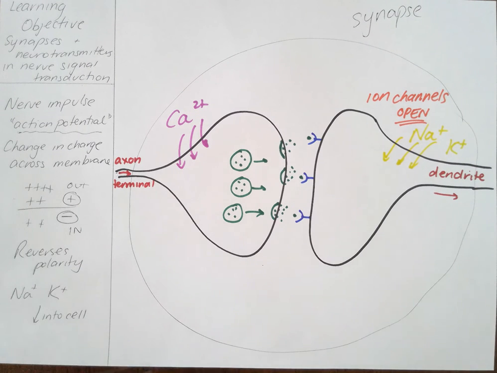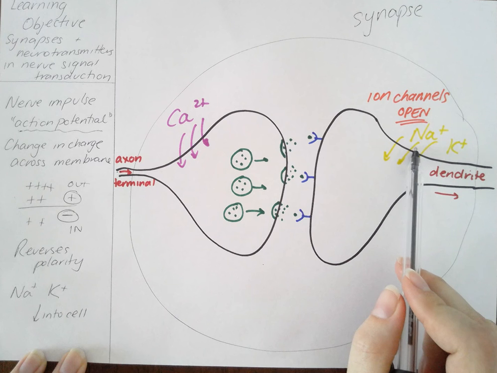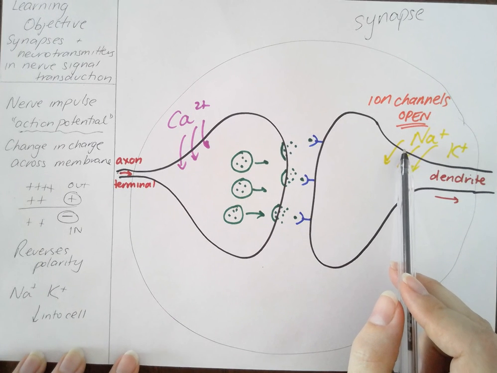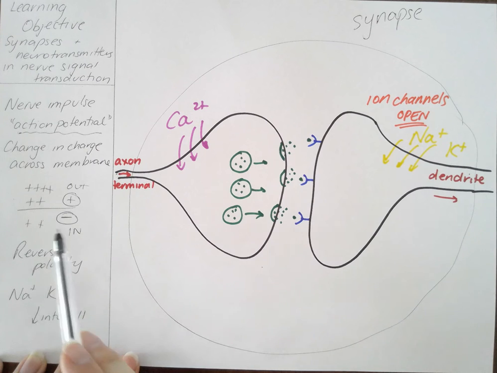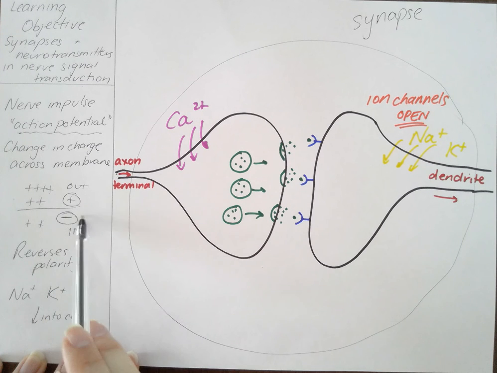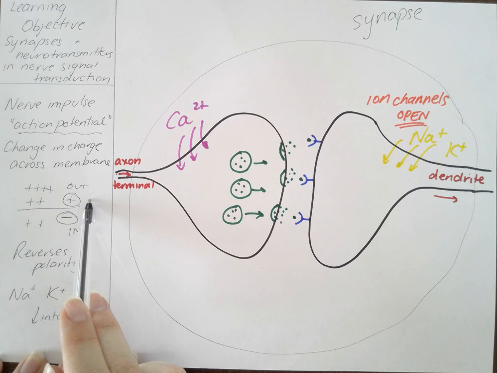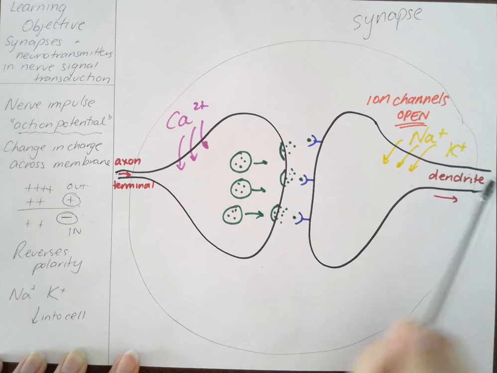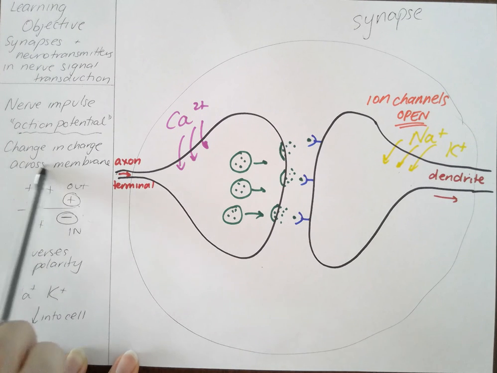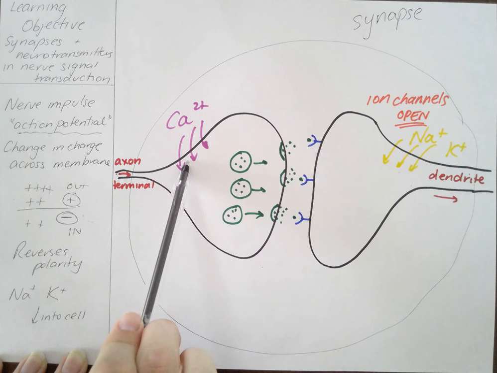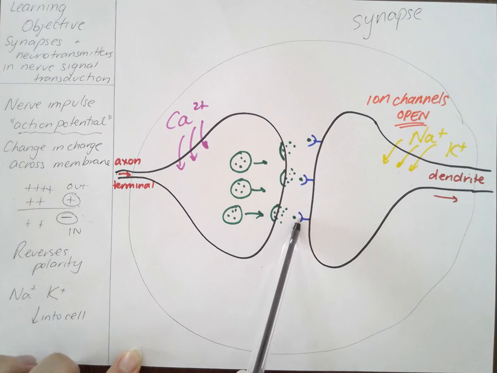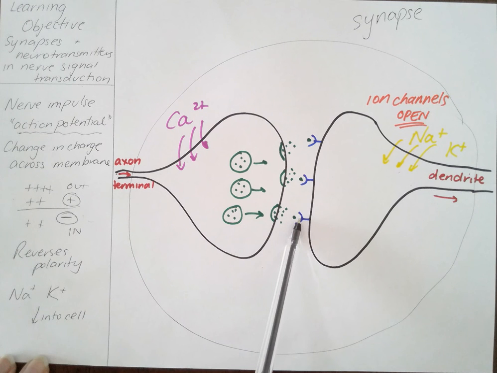If enough of this sodium rushes into the cell, it reaches a threshold point, and that threshold point begins the depolarization, that change in polarity. Suddenly we are more positive on the inside and relatively negative on the outside, and that's going to travel all the way down that neuron to the next part. That leads to calcium coming in at the end of that neuron, neurotransmitters come out, move across the synapse to the receptors on the other neuron, and carry on. That happens over and over and over again.